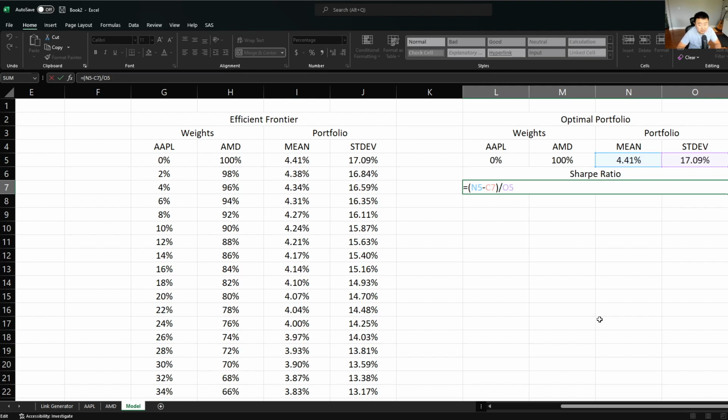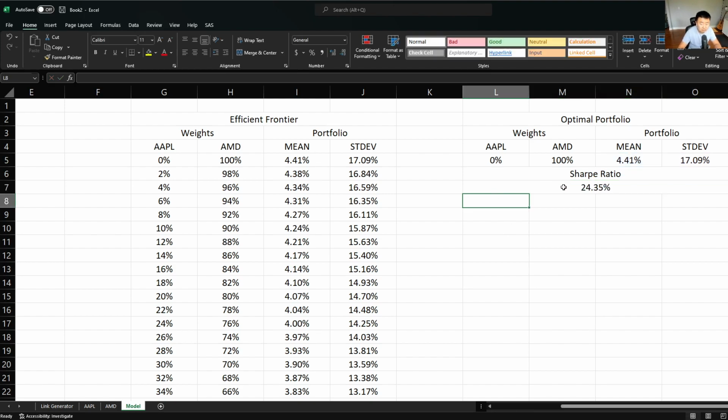You're bearing risk, so you should be compensated for that. And you divide by the amount of risk, which is captured by the standard deviation. So this tells us the return compensation for every unit of risk we're bearing, right? So the higher this number, the more optimal the portfolio is. It means we are getting the highest amount of return for the risk we're taking.